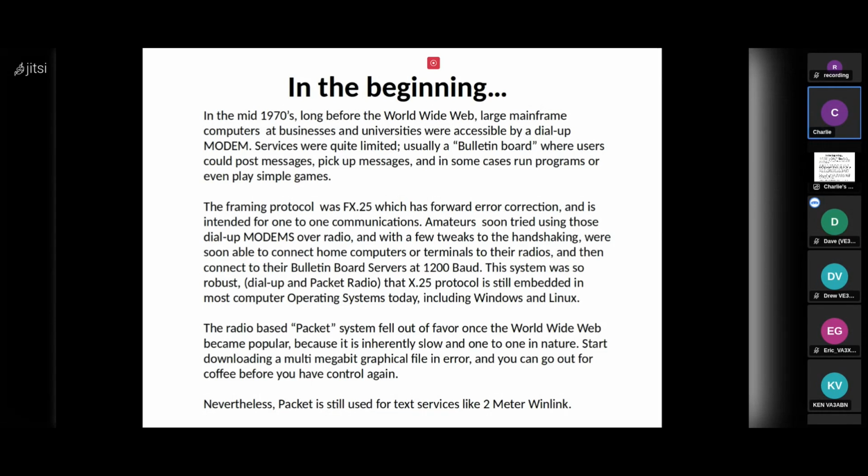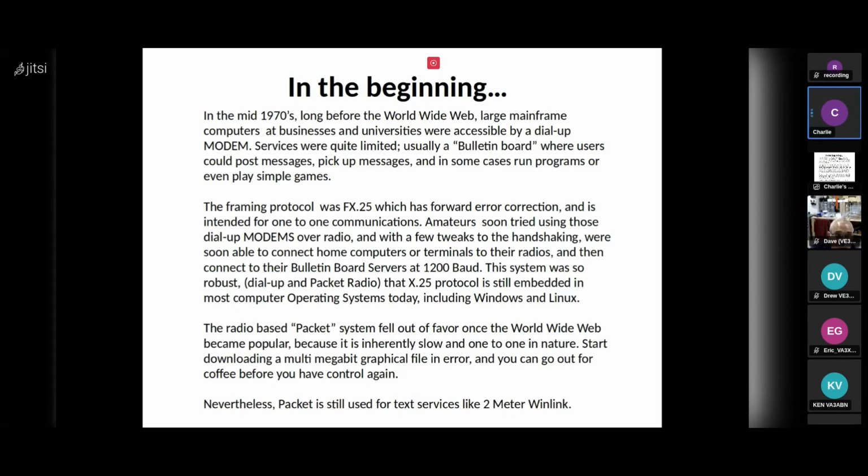But it wasn't very long before folks were using their low-end computers, TRS-80s and whatnot, to talk at 1200 baud over their radio, 2-meter or HF even, to connect to the bulletin board servers. And it worked really well. In fact, it was so robust that X25 is still embedded today in most operating systems, and that includes Windows and Linux.